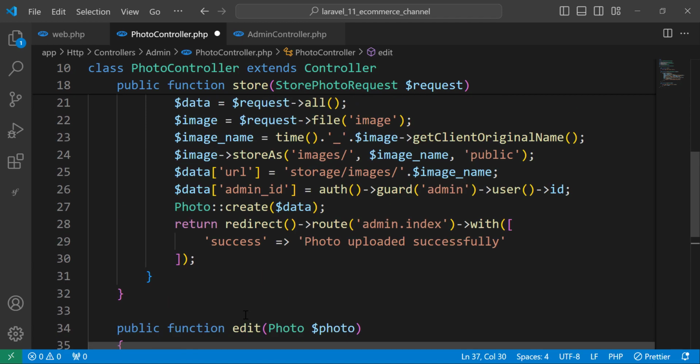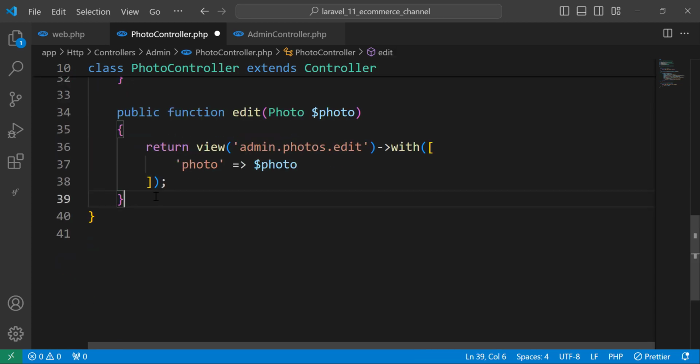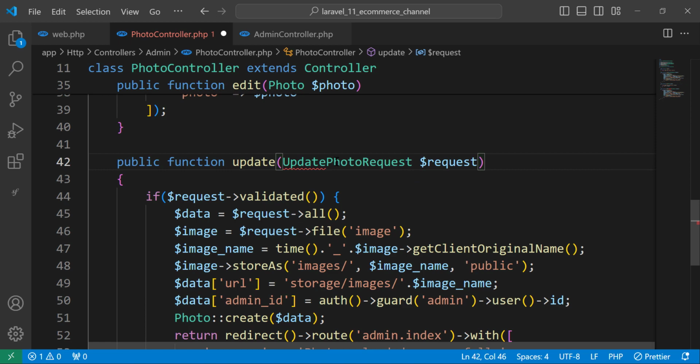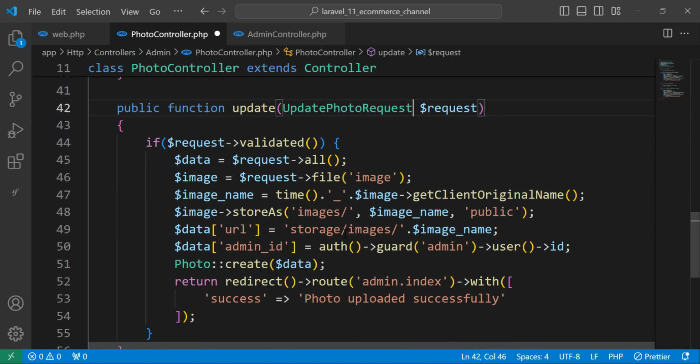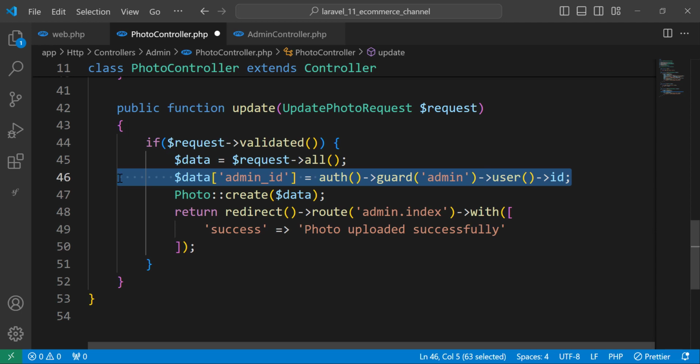Next we have the update, and the update will be the same as the store, and we only need to change this one to UpdatePhotoRequest. The first thing is to get all the fields, but as I said, we will not change the image, so we don't need this part. We only get the data, provide the admin ID, and call the update.